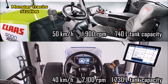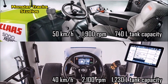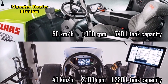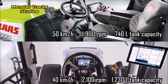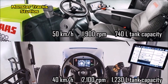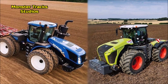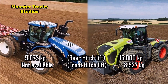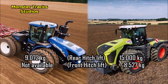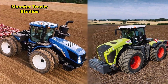The top speed of Holland is 40 kilometers per hour, with a rated speed of 2,100 RPM and a max tank capacity of 1,230 liters. The Xerion is a little faster with a top road speed of 50 kilometers per hour at a lower rated engine speed of 1,900 RPM and a more economical tank at 740 liters — so again the Xerion is the faster and more economical tractor. The rear hitch max lift capacity of Holland is 9,072 kilograms, with front lift not available on T9 tractors. The Xerion's rear lift is much higher at 15,000 kilograms, with a front hitch max lift of 8,527 kilograms — so again the Xerion comes first on hitch.